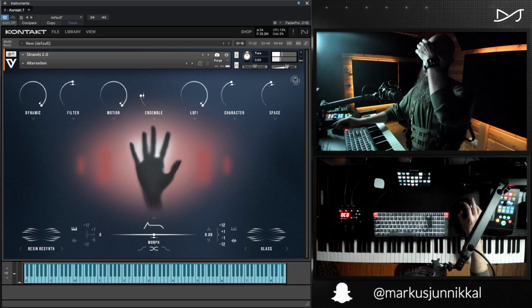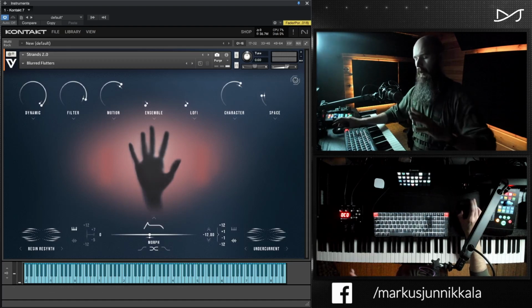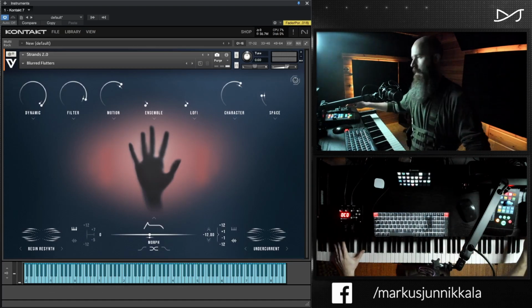Again, beautiful texture there. Just a perfect amount of distortion in the right place. Again, those broken, sparse sounds, very nice.